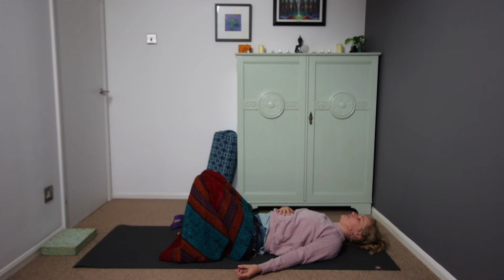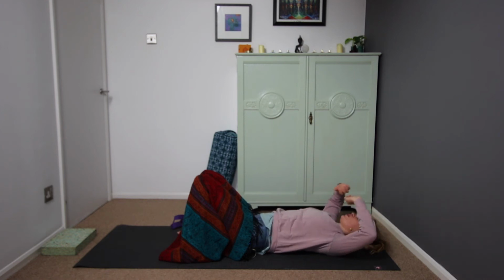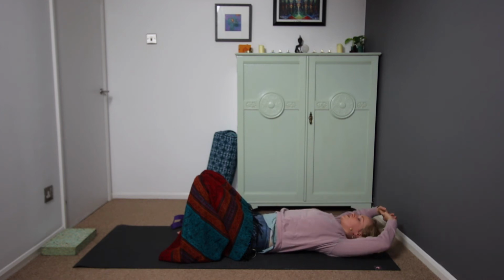And we'll gently start to wake the body up. Maybe wriggling fingers, wriggling toes, circling wrists, circling ankles. Taking a nice big stretch when you're ready, lifting the arms up and overhead, stretch right through the body.